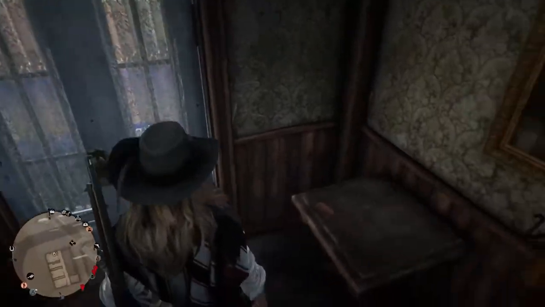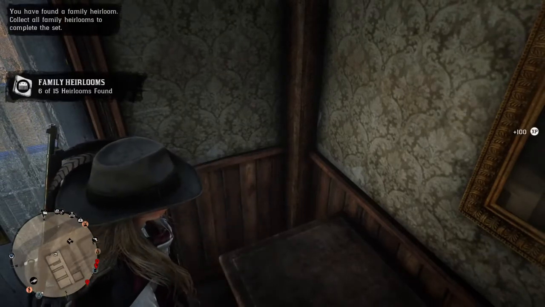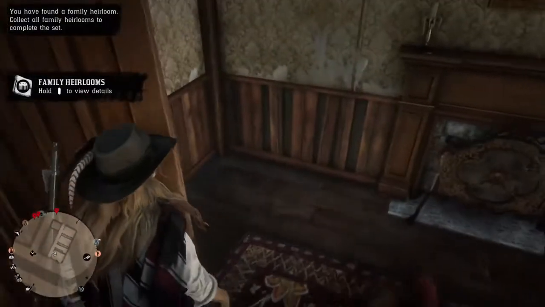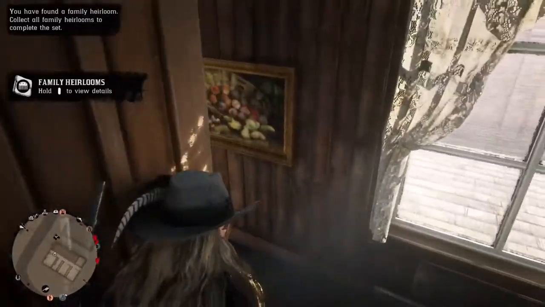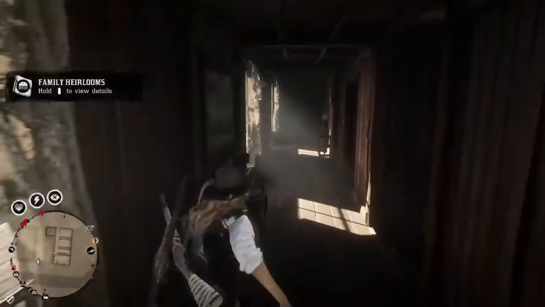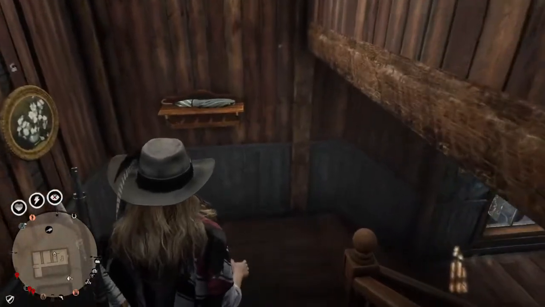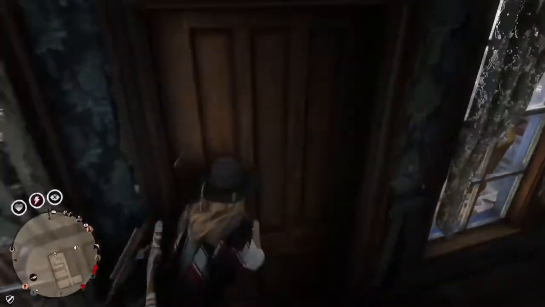Oh, there it is. We got the comb. If anything vibrates around you, look for it and you can pick it up. When you get Madame Nazar stuff, you can sell it. If you collect enough, you get $3,000 or $4,000 just in that, if you spend all day looking for them.